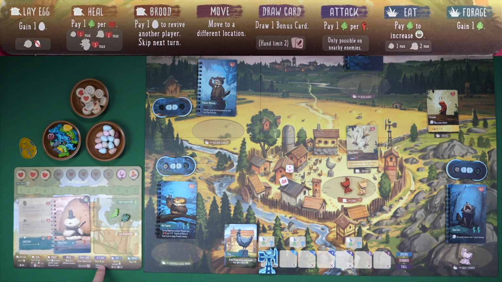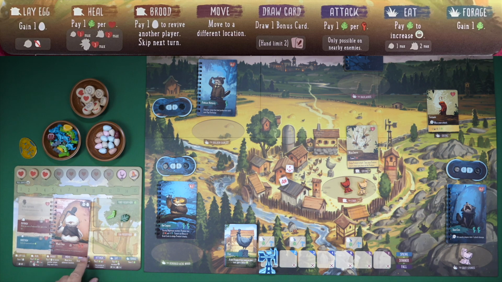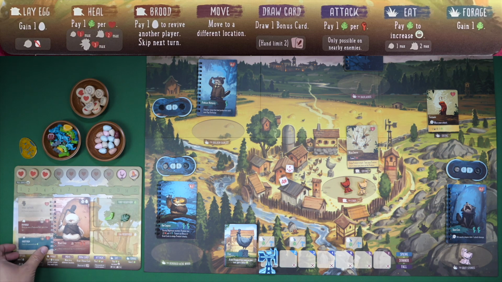I could choose to attack. It's going to cost me food, and I am going to attack. So my strength is right here. It's going to go up as I level myself up. There, it's 2, and so it would cost me 2 food to do an attack of 2 here, though I could pay just 1 and do an attack of 1.